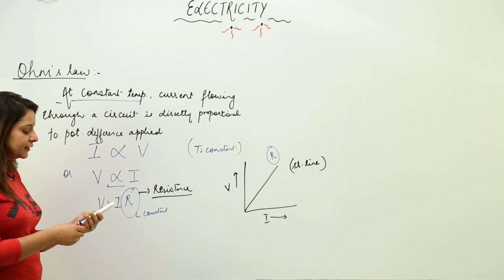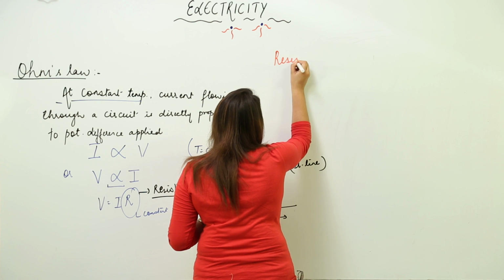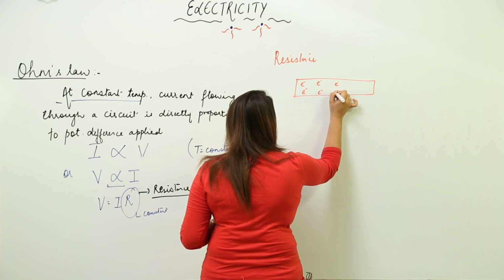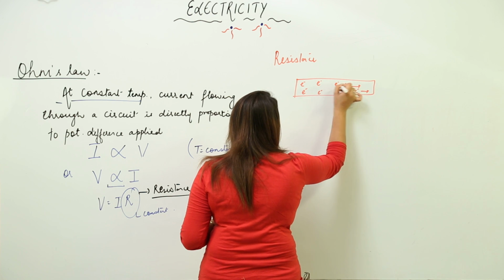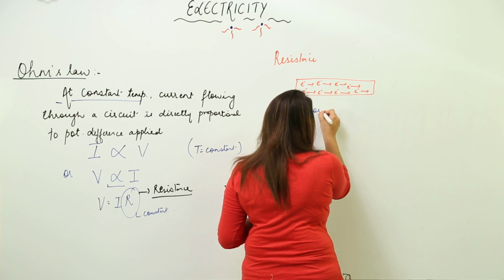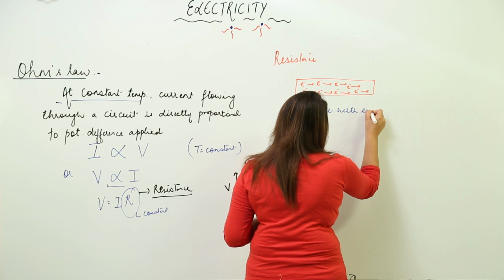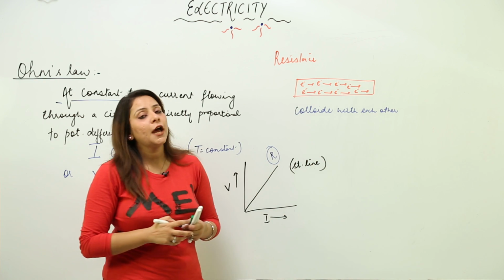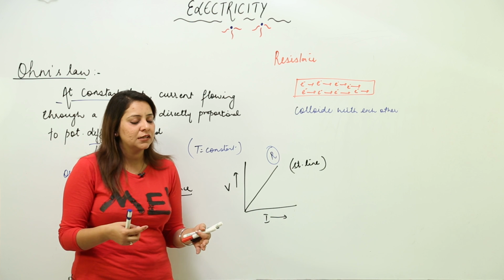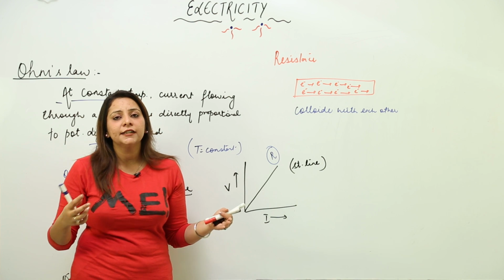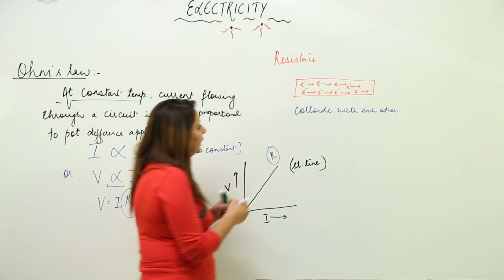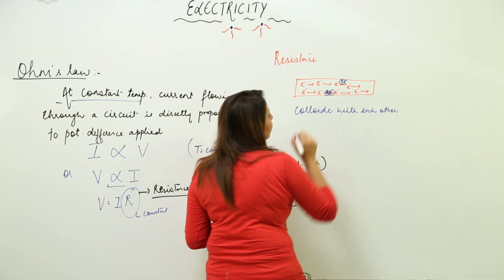Now, in order to know what actually resistance is, suppose I have this wire, and we have electrons in it, and electrons are actually moving. When the electrons move, they collide with each other. It's just like many cars moving on a road. When many cars are moving on a road, there is a chance that they collide among themselves. And if the road has a boundary around it, there is a chance that the cars may collide with the boundary wall also. Likewise here, the electrons can collide among themselves and also with the inner wall of the wire.